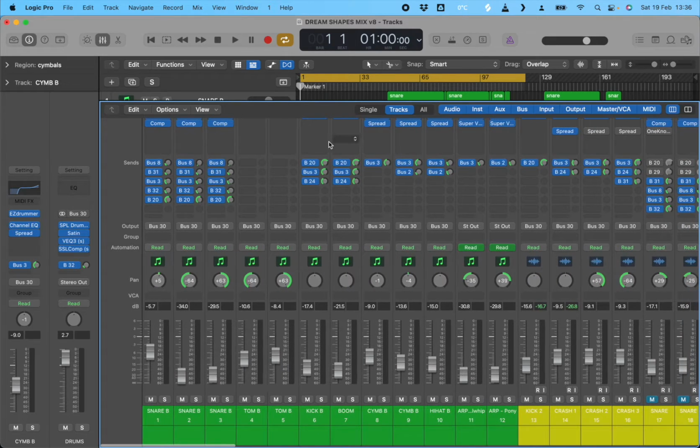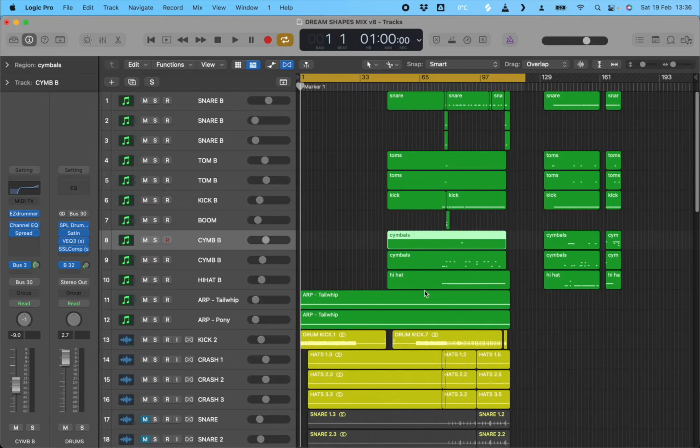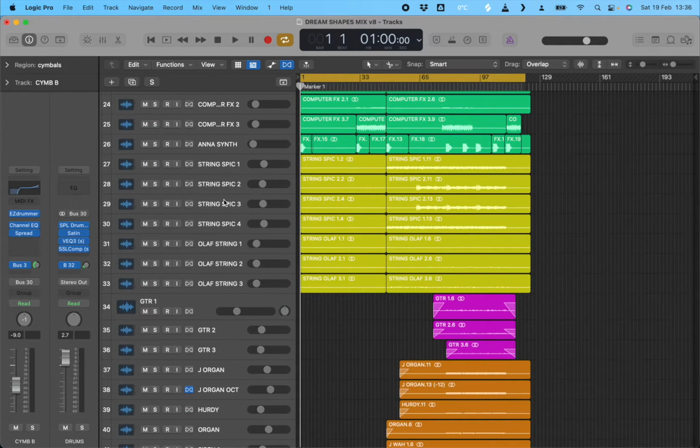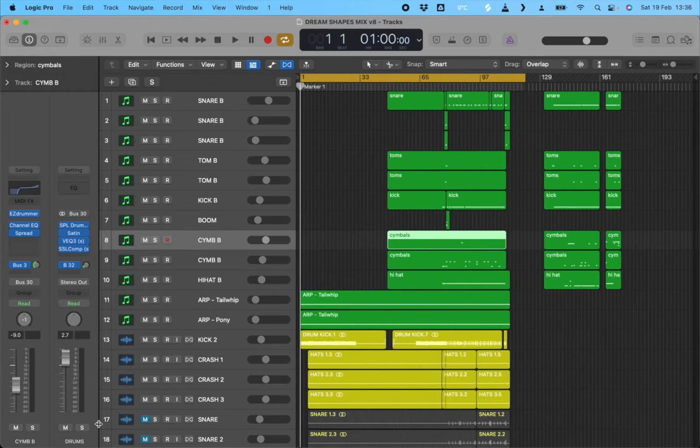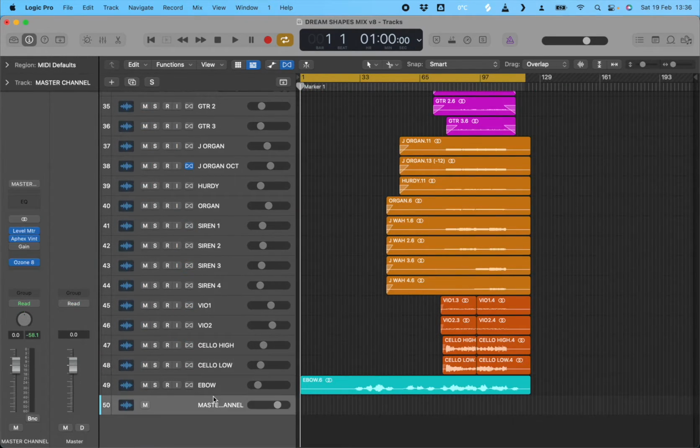Good practice: when you drag all the audio in, what I like to do is drag everything in, color code it, name it, and bring all the channels down to 0. Let me just get the master here. Okay, so you get your master channel.